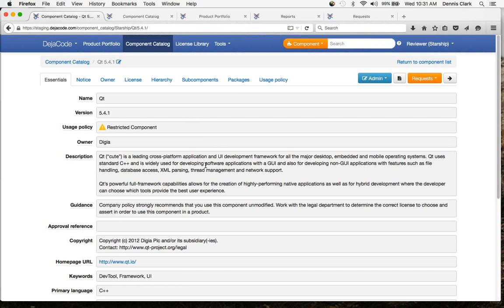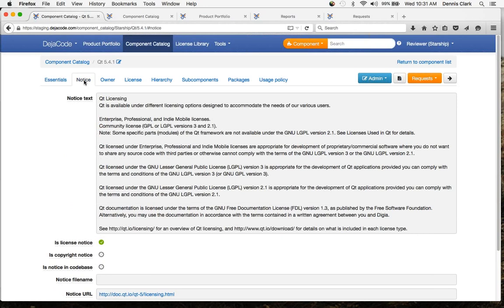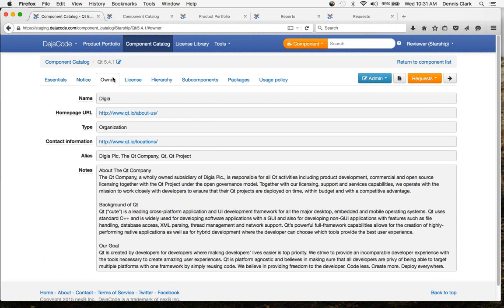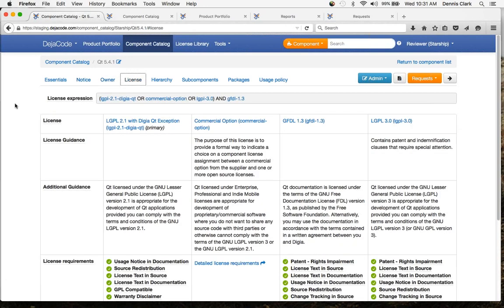And not only do we have this component, which is this huge library of things that, as you can see here, and it's described here. We have the notice, and the notice tells you about all the fascinating licensing options, some information about the current owner. It's moved around a bit, and some information about the 4 licenses.